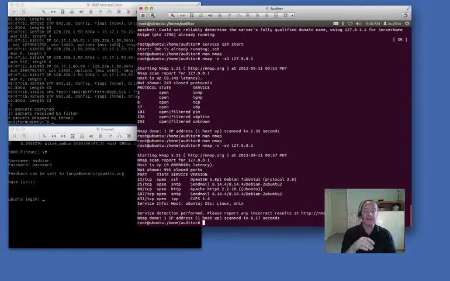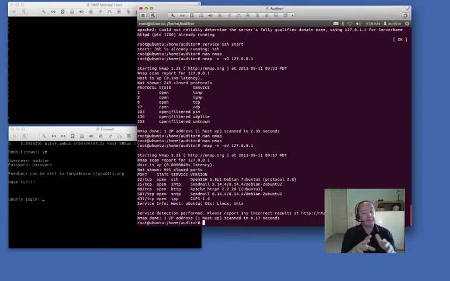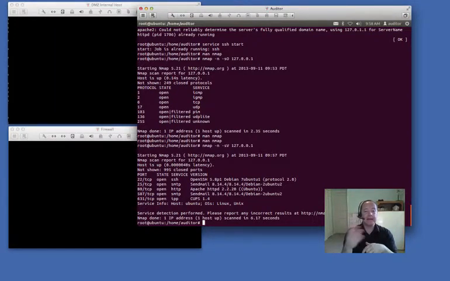Or with OpenSSH, it's actually probing to see whether or not SSH is there and retrieving version information from it. So it's actually a very, very clever and very useful system. We can now answer the question that's listed there on page 47. What ports are open on the host and which services are being used?